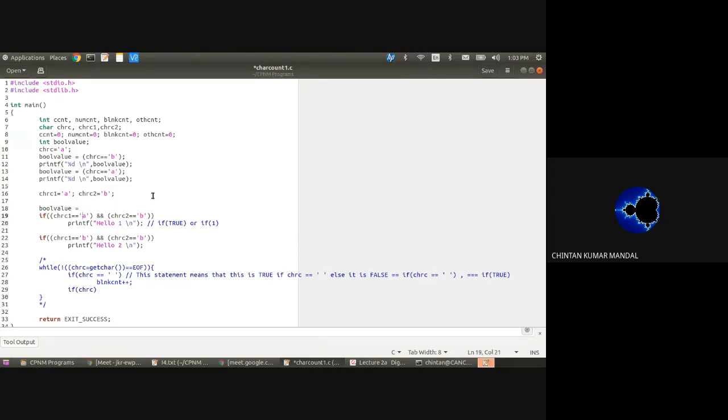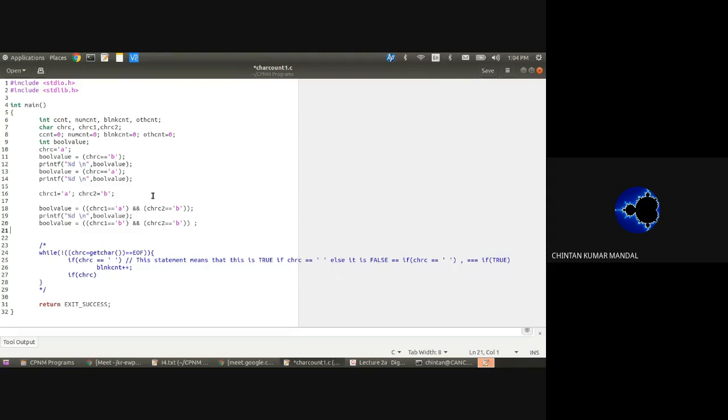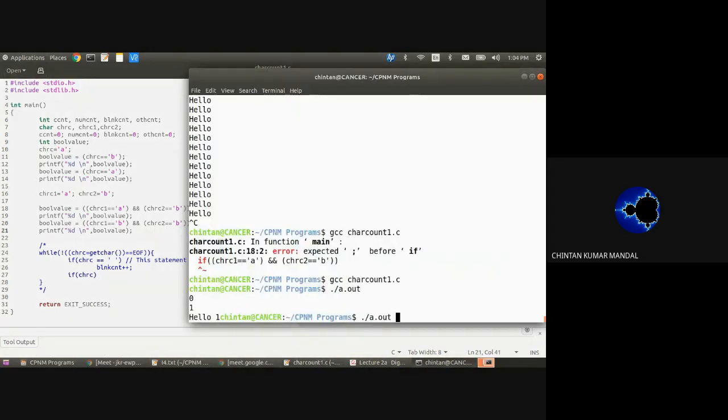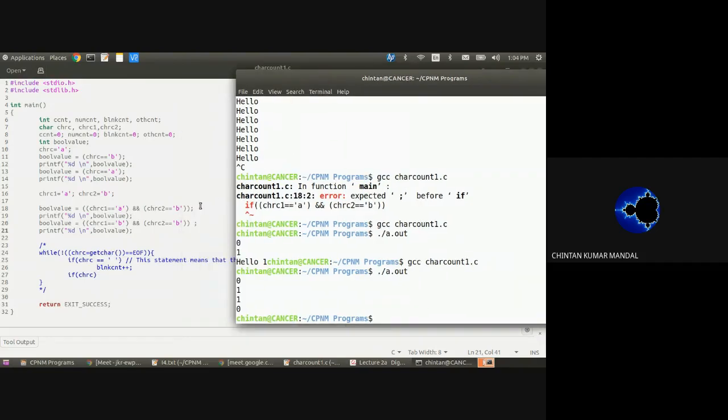Bool value equals to there. So my first one is a true, which gives me a 1, and my second one will be as false.